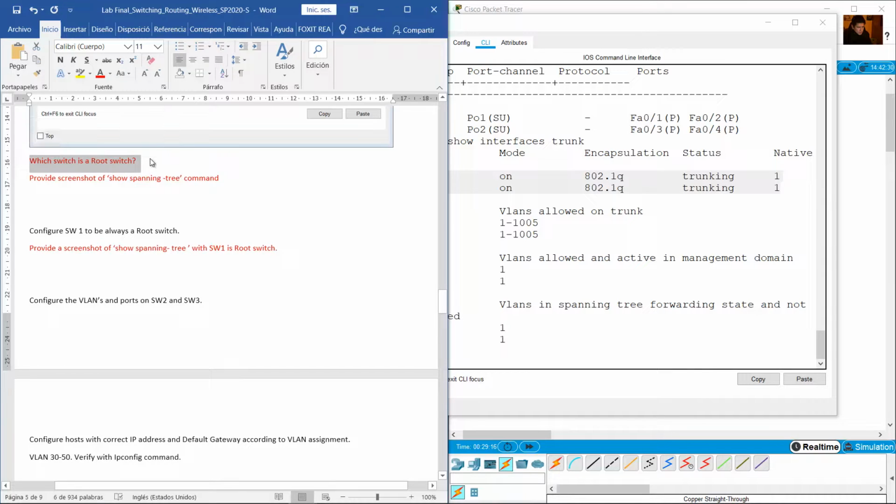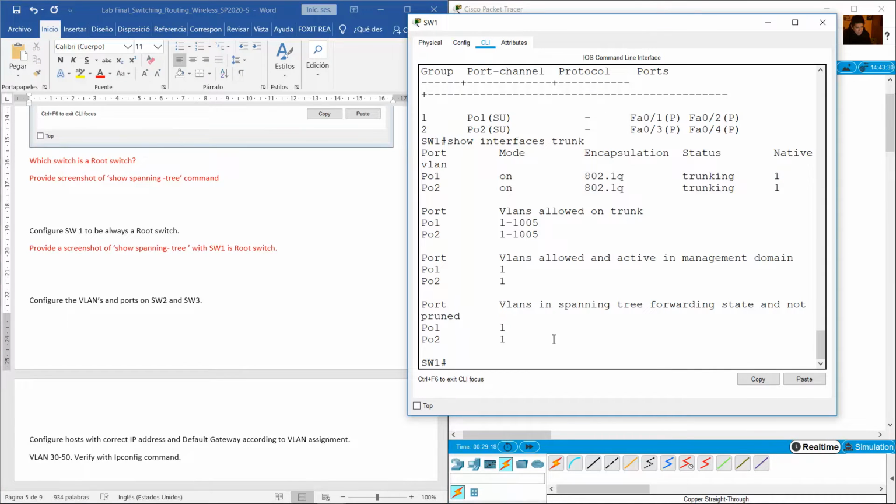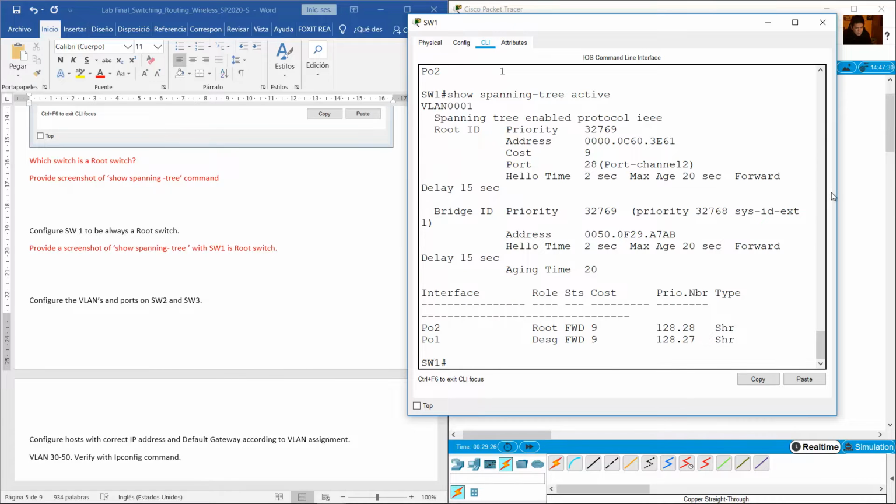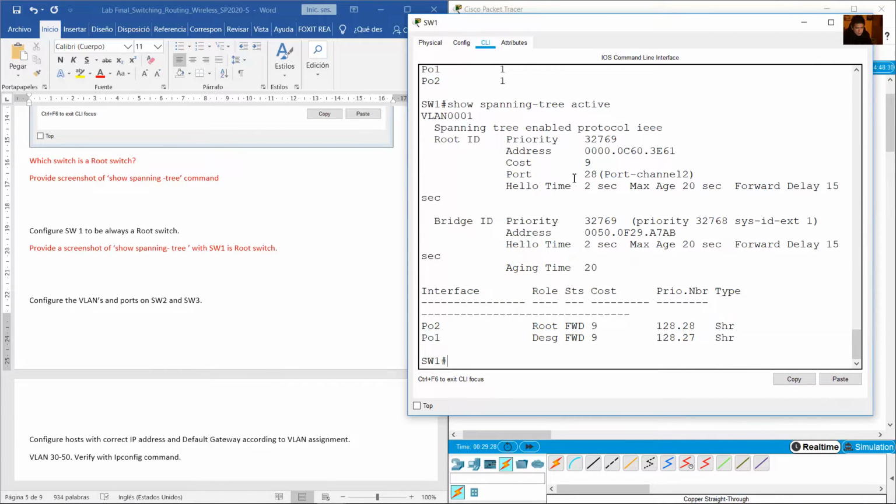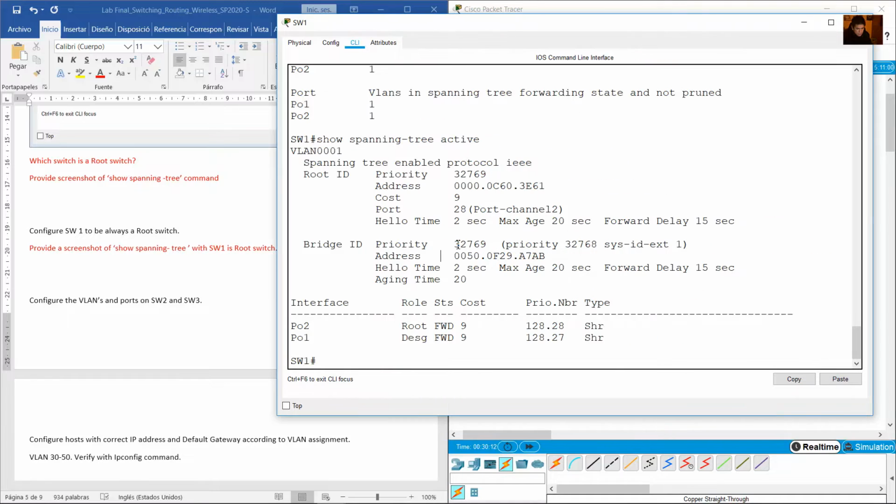Which switch is the root switch? Okay, for example, on SW1, show spanning-tree active. Okay, port channel 2 is the root.